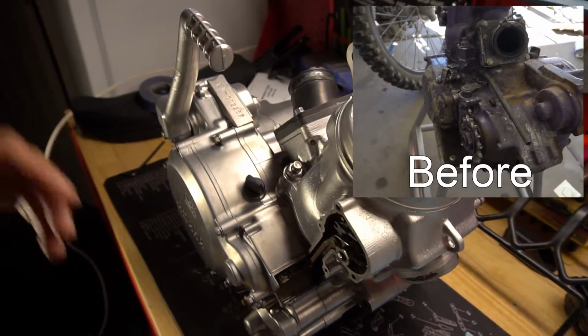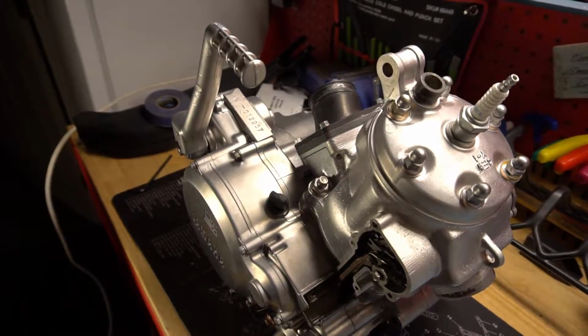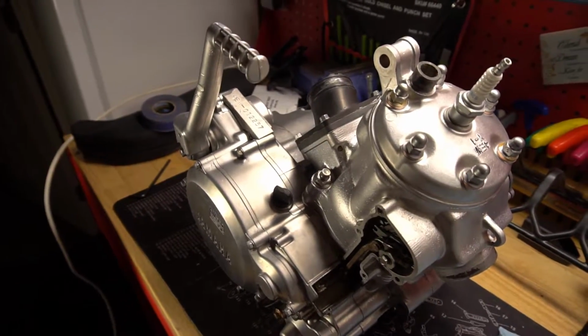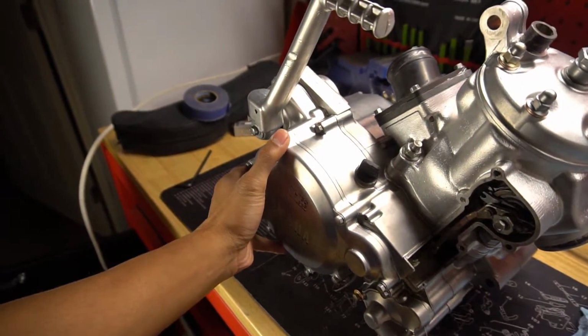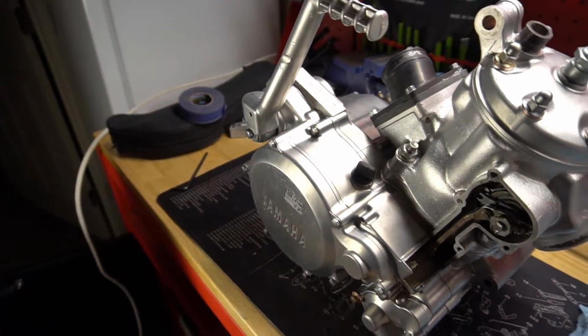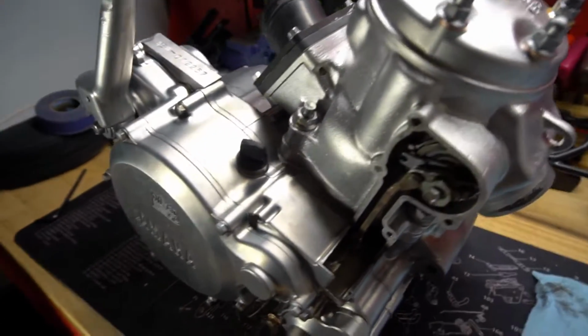Next step, I'm going to tear the top end apart and see the condition of the motor. And then I'll take the clutch cover off and see what else I need to order in there.